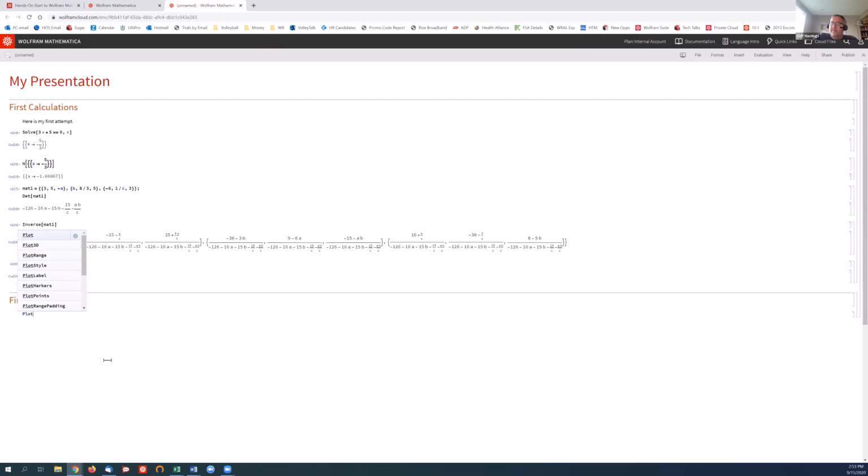I'm going to use the function name Plot, open square bracket. I'm going to plot sine of x over x, where x goes from -10 to 10. So again, capital letter on the function name, square brackets around what it is you want to calculate, curly braces around any lists, ranges, or domains.